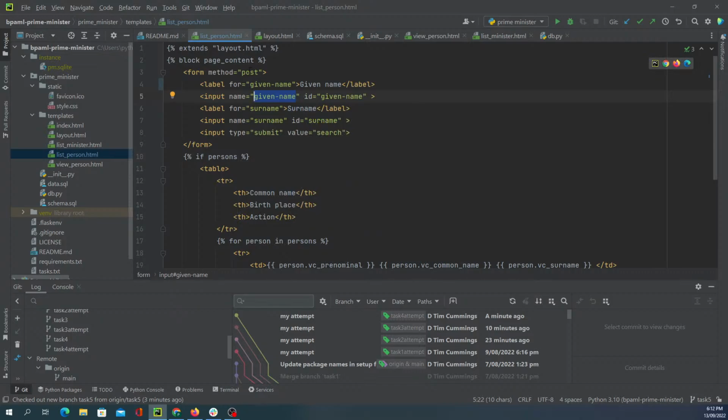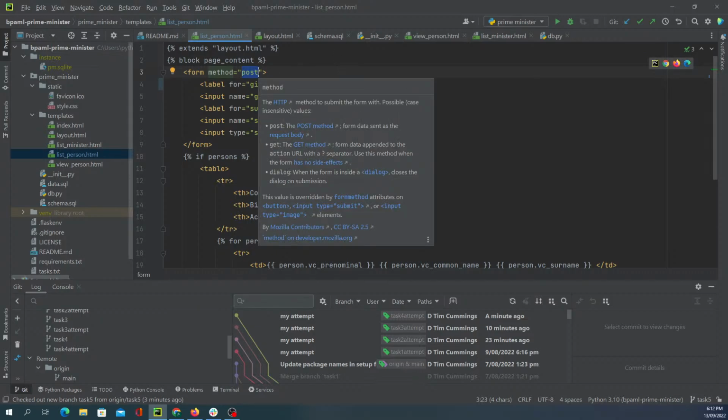It can be sent to it either as a post. So we've said use post method. You can also use get method here, but we'll use post because it actually makes it a bit easier for us. Get method is where everything gets put into the URL as query parameters. Post means it gets an additional payload that goes with the request to the web server.